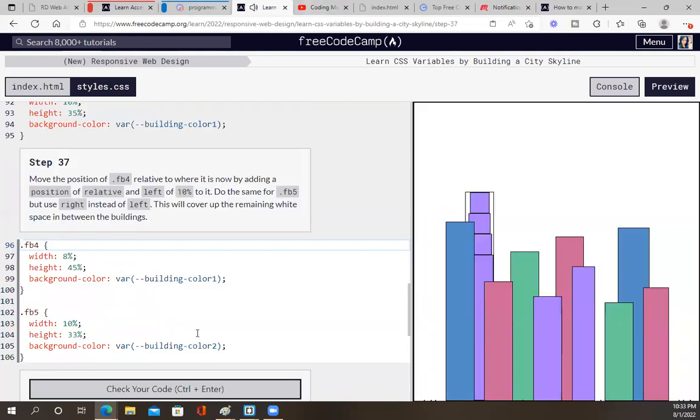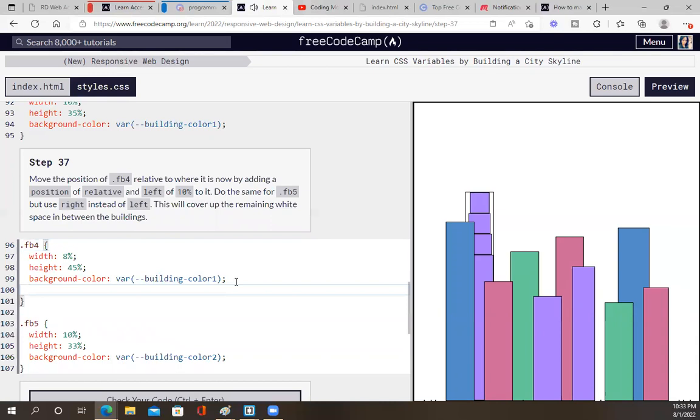All right, move the position of F before relative to where it is now by adding a position of relative and left of 10%. Let's see here.